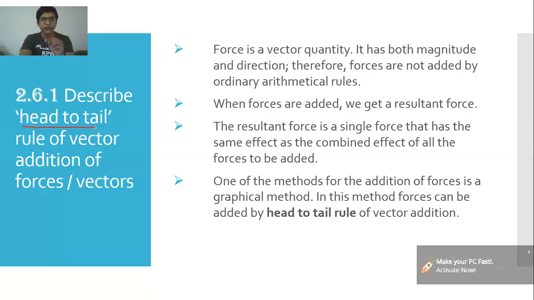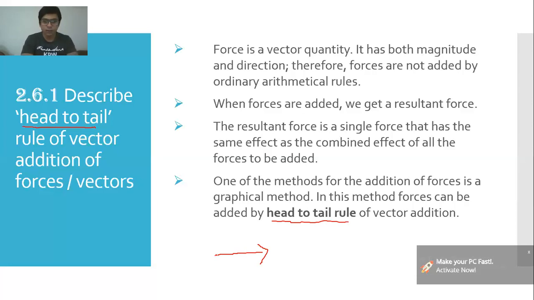In this method, forces can be added by the head to tail rule of vector addition. So one method of adding forces is the head to tail rule of vector addition. Here there are two words, head and tail. I've told you before, a force can be represented by an arrow. For example, this is a force which is represented by an arrow.